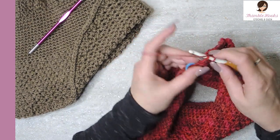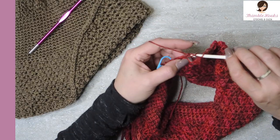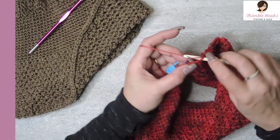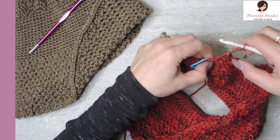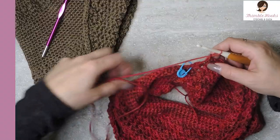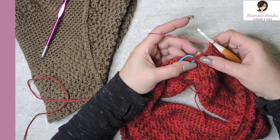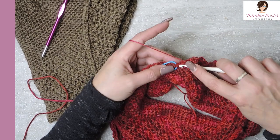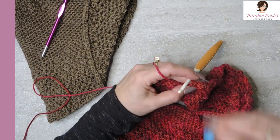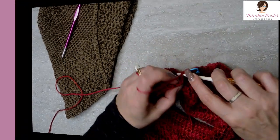So here's my last stitch. Now which ones did I do? So this one will be a double and a single and a double. So we just increased from 80 in our Suzette round to 120. We did an increase, but we don't want to increase the single crochet side. So skip our last stitch, as you do with the Suzette stitch. And now on the single crochet side, just single crochet one in each. 80 single crochets all the way around.